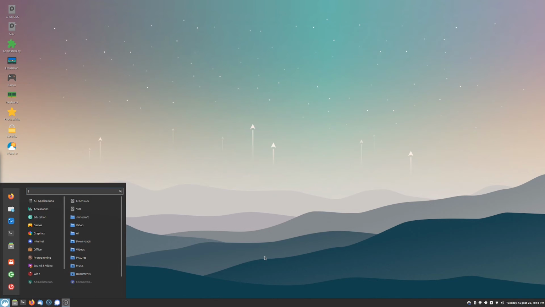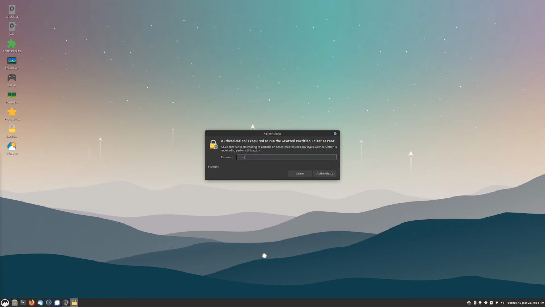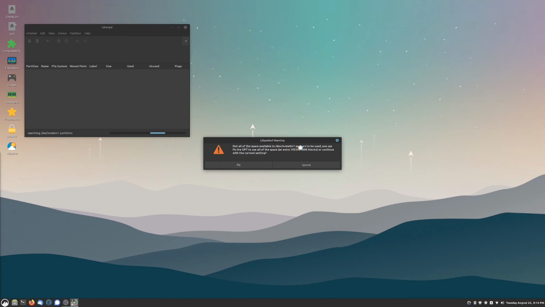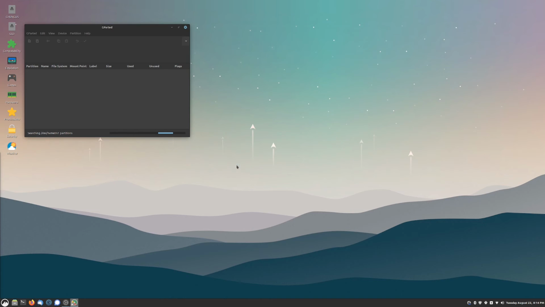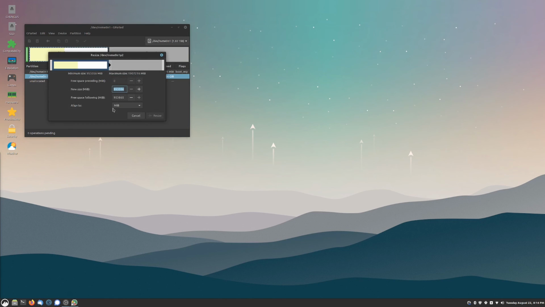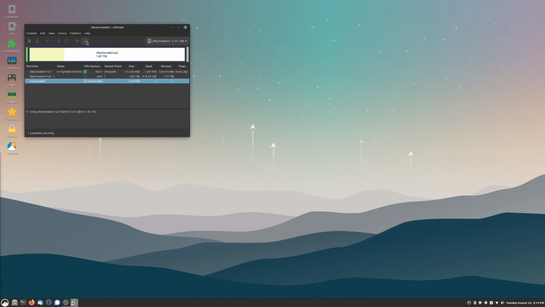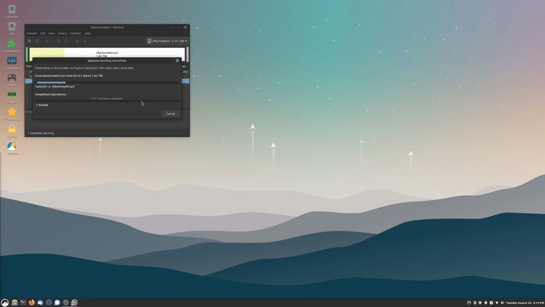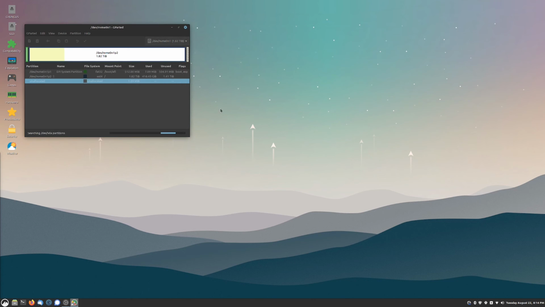Okay, so let's go to GParted because I know that for a fact will show us what's going on. It actually lets you go ahead and fix right from the get-go. Go ahead and resize, change this to 0, 1, 2. Hit check, apply, and now that's successful. Now we only have 1 megabyte of unallocated space.